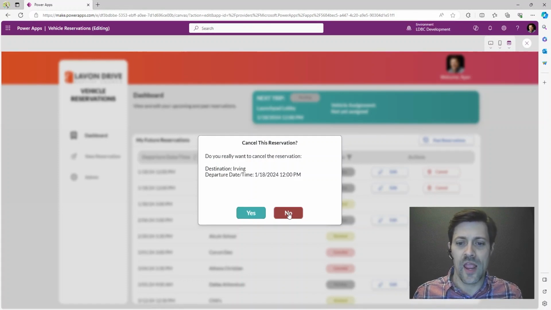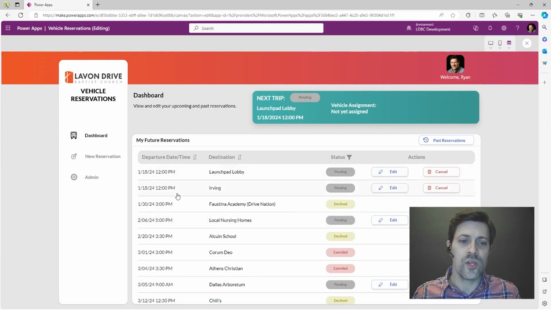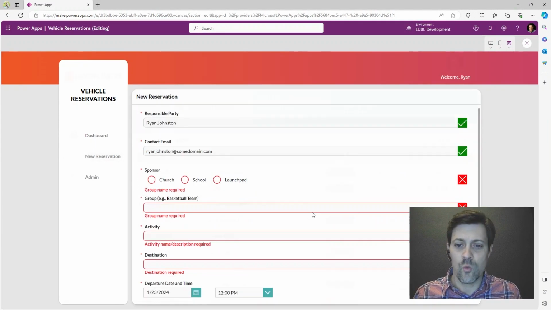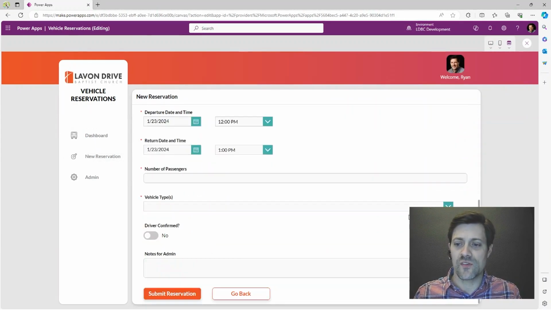When there was some kind of an error, I would have it pop up and say, hey, you need to fix XYZ. And so, you know, you could do that. You could make that as complicated as you want, or it could be as simple as just putting an error message under the submit button.